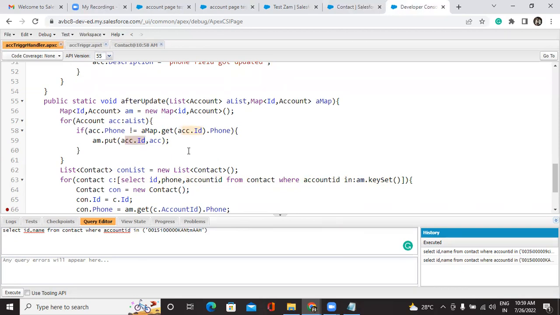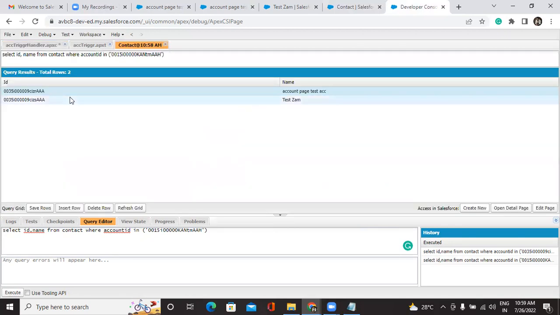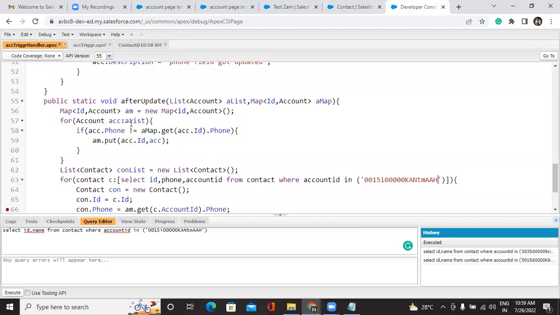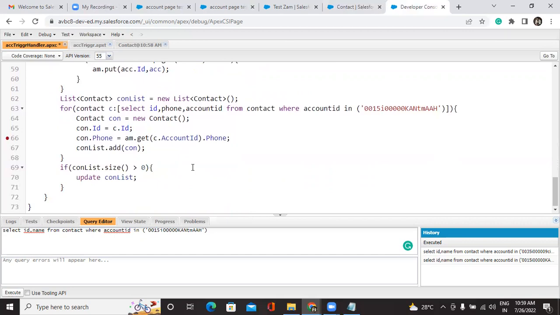So if I write am.keySet, it returns this account ID. Ultimately it is returning where AccountId in these IDs, so you are getting these two child contacts, this one and this one. These two contacts only you have to update.